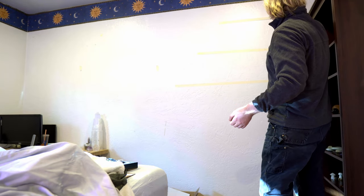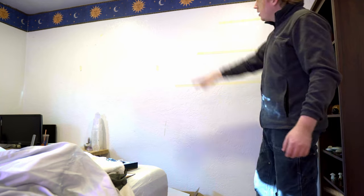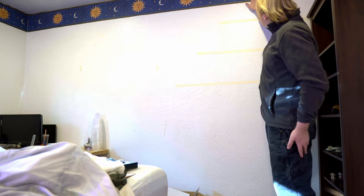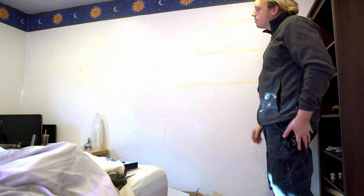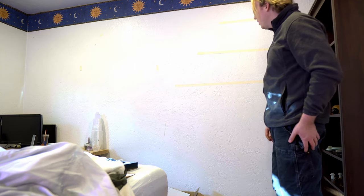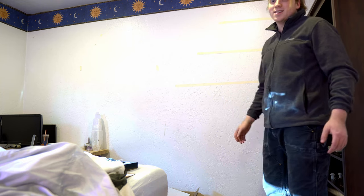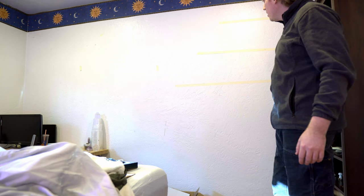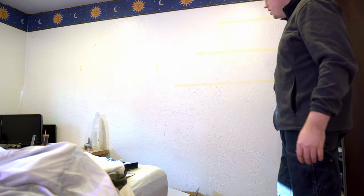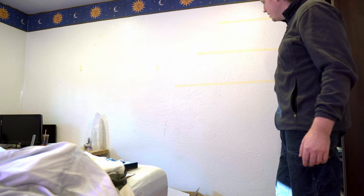Today we are not in the shop, we are in the bedroom and we're going to be making some shelves to go up here. We're going to have one, two, three and the same thing mirrored on the other side. We don't want to go up too high because there's going to be some cove lighting once this paper gets taken down. So I'm going to go off to the wood store just up the road and figure out what they've got. We'll be making floating shelves with no bracket or anything underneath.